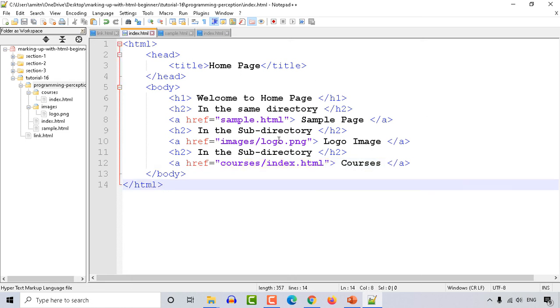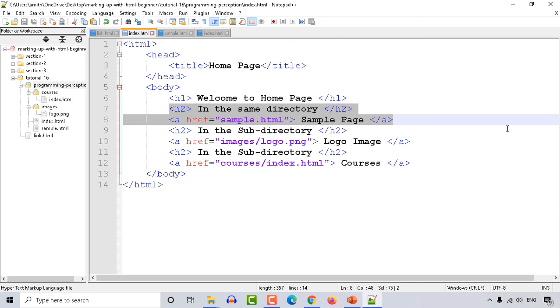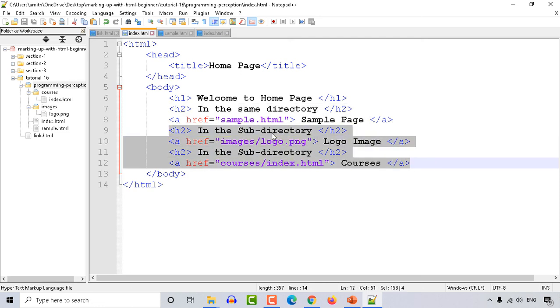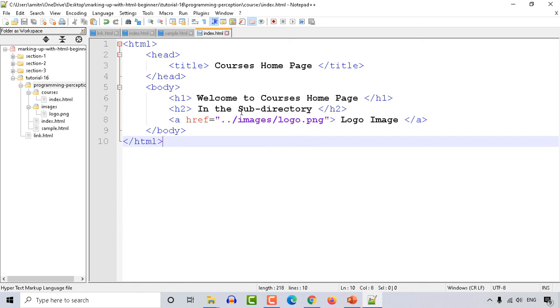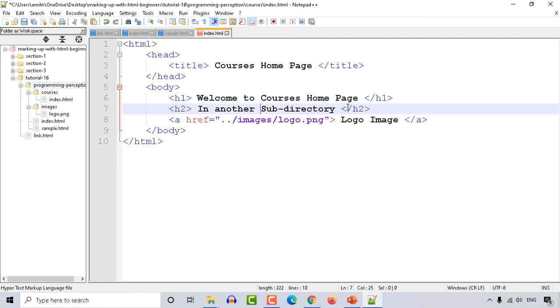Okay, fine. So there are 3 scenarios. First, when the file was in the same directory. So this is the case. Second, when the file is in the subdirectory. So these are 2 cases for that. And third, when the file is in another subdirectory, right? So this is the third case. Fine. So I hope you understood this.